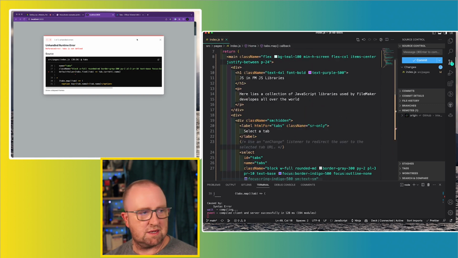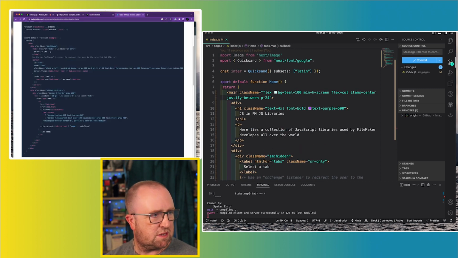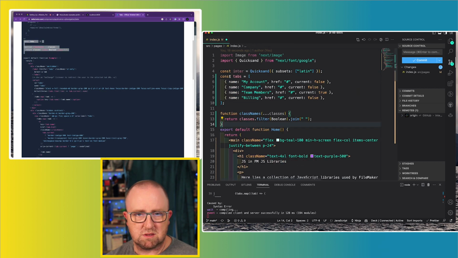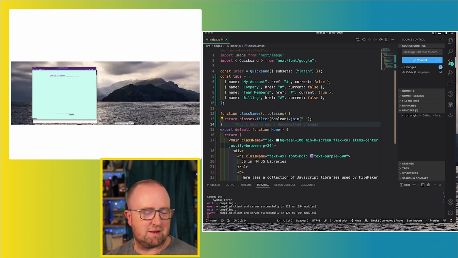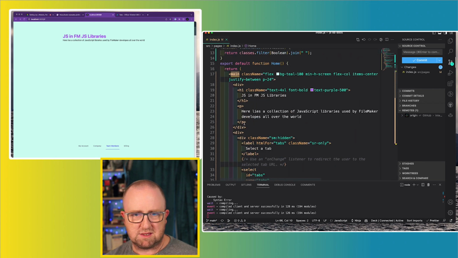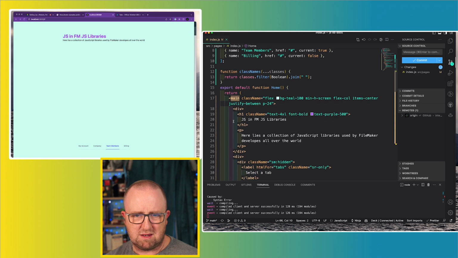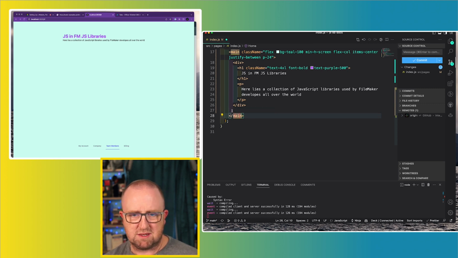Tabs is not defined. Yeah, because I didn't... Oh, I need to bring over the tabs. We'll just start with their code. Okay, so it's clear at the bottom. Yeah, it's not going to work. All right, so let's collapse this entire section. Wait, it's this one right here. Let's collapse that and delete it.